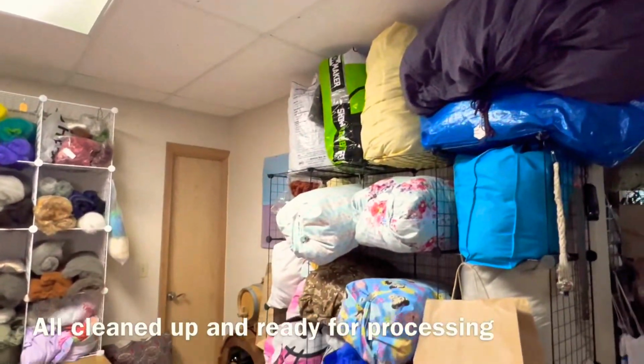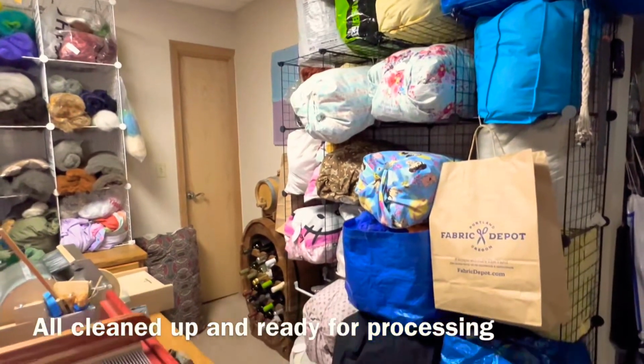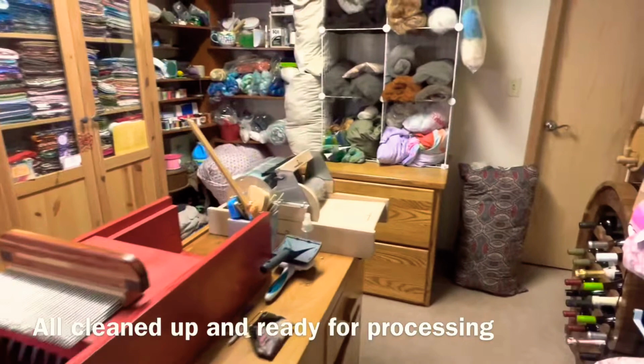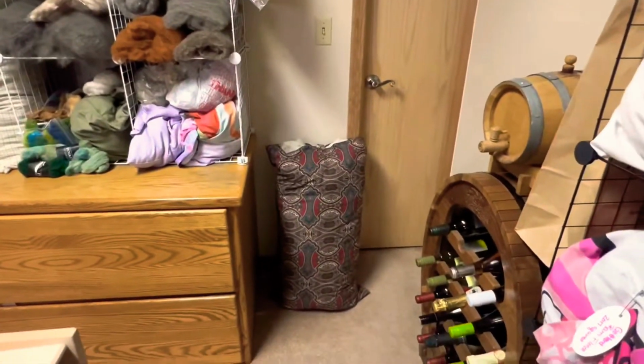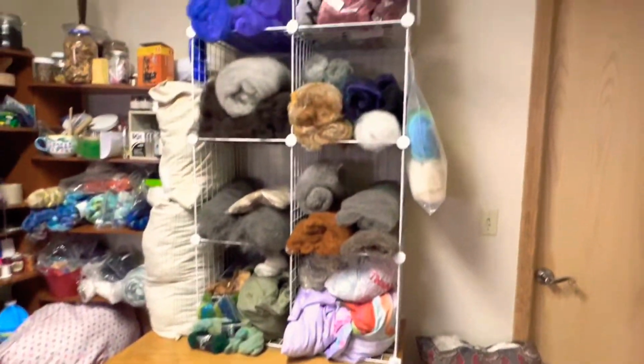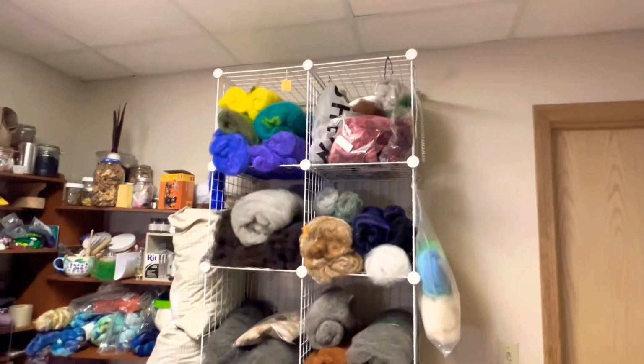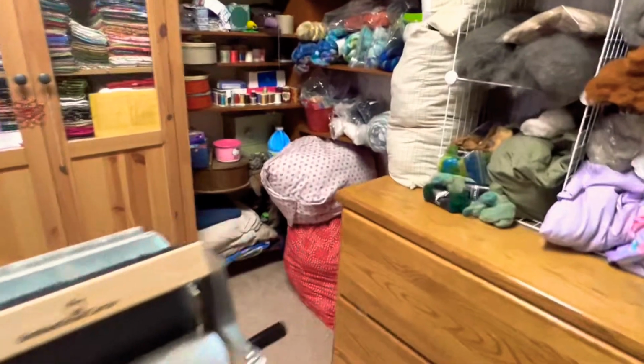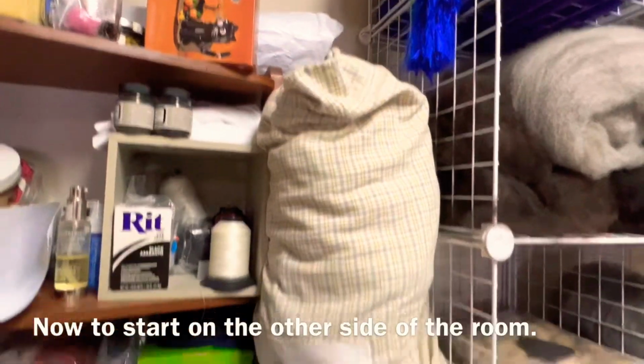Right, and here's the unveiling of the whole room, so you can see what I got at the top, all my big bags, organized by thickness on the side. And another tower of the pre-made bats and special fibers. And on the side, we have some add-ins and braids. And then we have Penny fleeces stacked on top of each other.